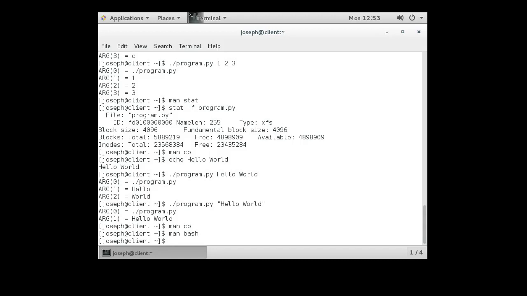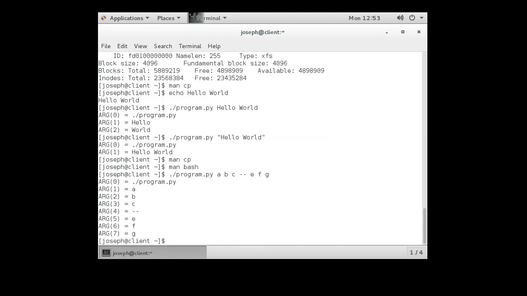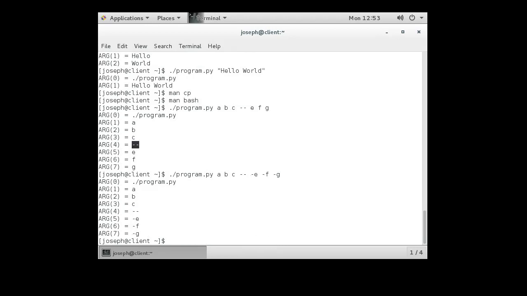So let's say we want to do program, and we can do A, B, C, dash, dash, E, F, G. Well, it does this. So this dash dash thing is kind of a bash specific thing, and I'm running a program. Bash is running my program. And sometimes you want switches here, and maybe the file name begins with a dash. And so when it parses through it, programs generally, when they see this dash dash, they know that anything afterward is not options. These are just file names or other arguments. They're not switches. Something to keep in mind if you ever see any people writing things like that.